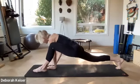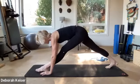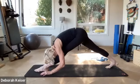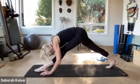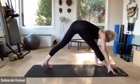Good, push up onto your hands, lengthen through both legs into triangle pose. Now draw that right hip forward and that left hip back. Lengthen, let your body just lay over that left leg. Okay, coming up, coming to that center turn point. Going the other way.